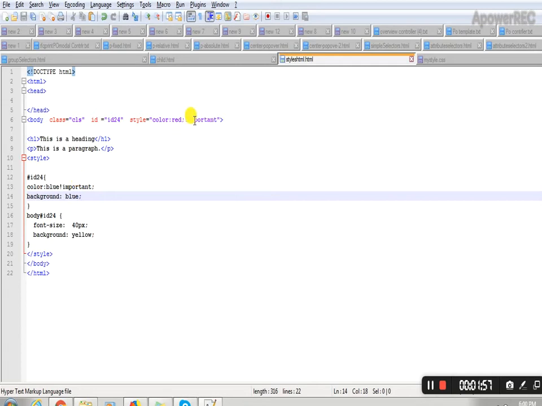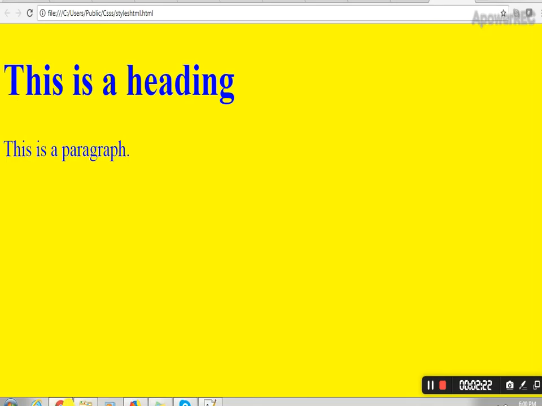So 11,000 has more weightage because 1,000 is for inline and 10,000 is for important. The other has only 100 plus 10,000, so 10,100. So 11,000 is more weightage than 10,100. The red color will get applied to this.